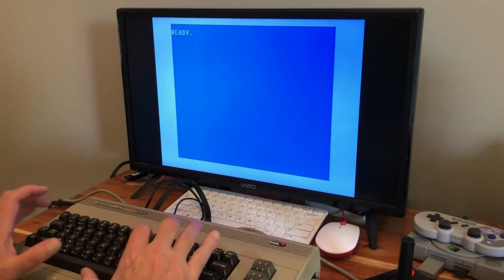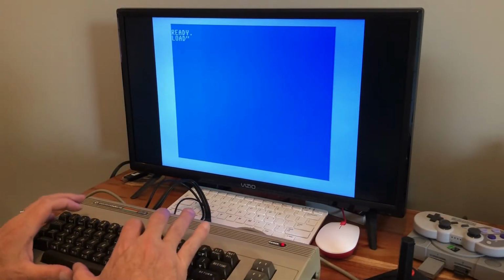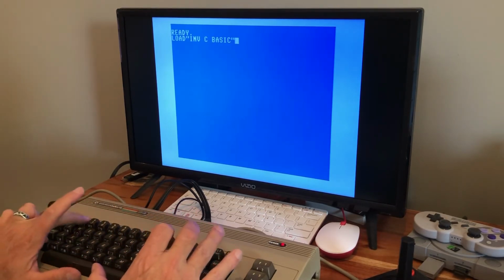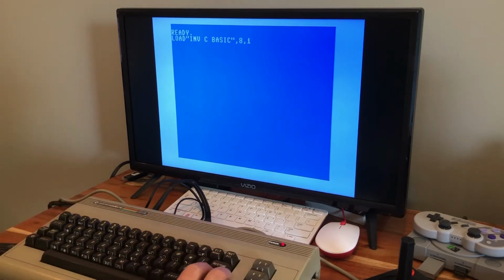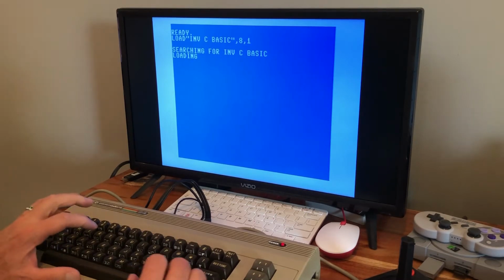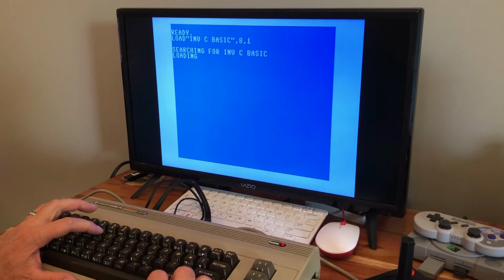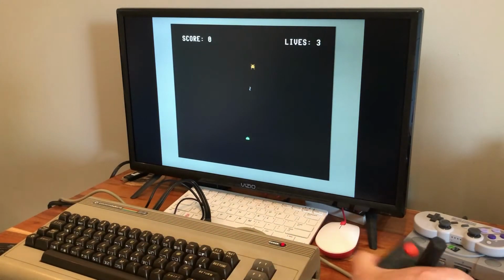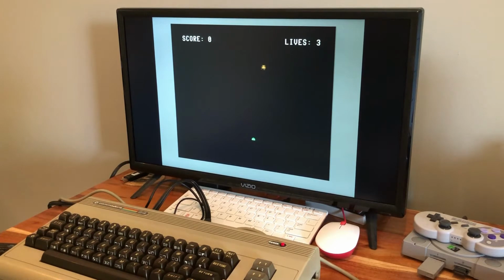Okay, this time we'll go ahead and load up the compiled version. We have to use the 1 this time so that it places it in the right part of memory. As this is compiled, it's really a machine language program. It runs quite a bit faster, but still not blazingly fast.